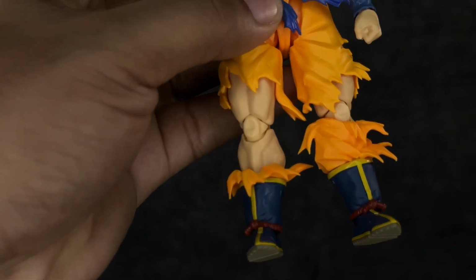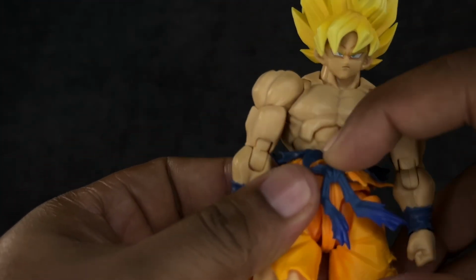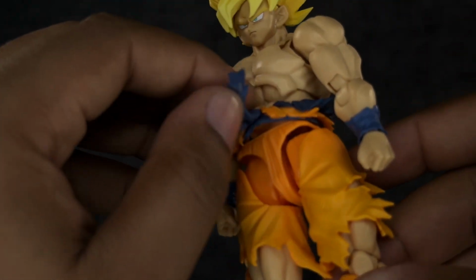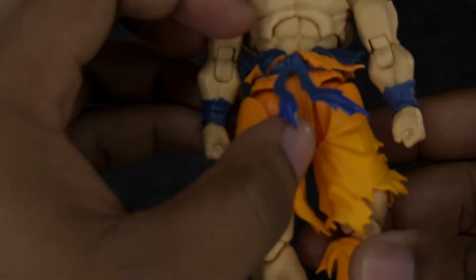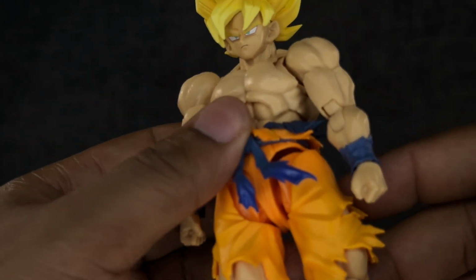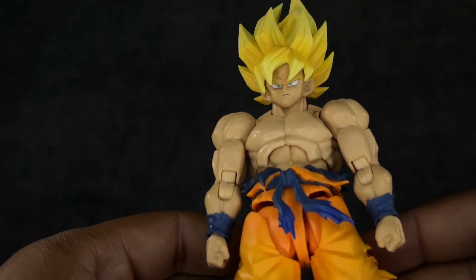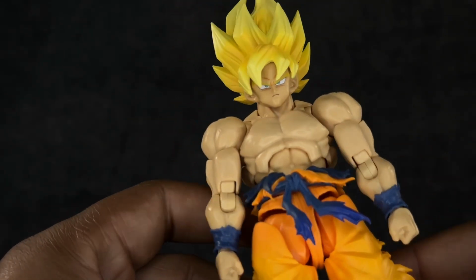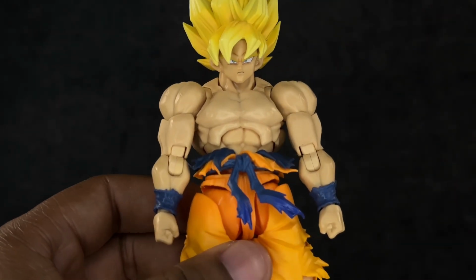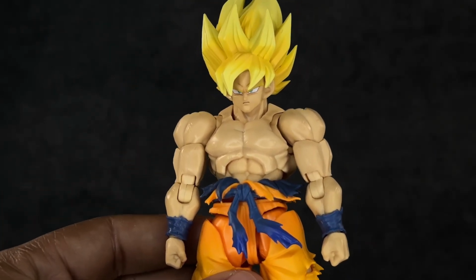This figure looks amazing, man. I said that 100 times already, I know, but it does. It looks so damn good. And I just realized that a lot of this is soft plastic. So if you're messing around up here with the belt, that's not really going to hinder articulation very much, and we'll get to that a little bit later also. But overall, this is a solid figure, man. In terms of aesthetics and color and paint, 10 out of 10, bro. I don't know what y'all talking about with this chest piece. I don't care. This is a solid 10 out of 10 figure in terms of aesthetics.